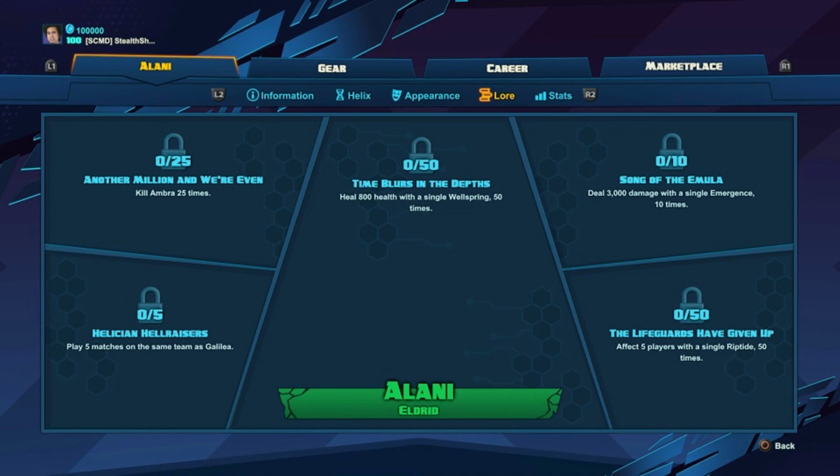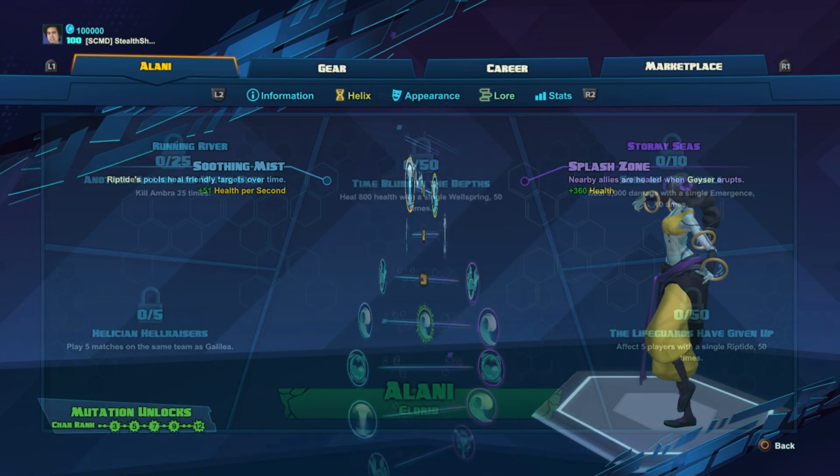In the top left, another million and we're even. Alani doesn't like Umbra very much. Same with Galilea. Kill Umbra 25 times. Where have we seen that one before? And then the bottom left one, play on the same team as Galilea 5 times. So those are lore challenges. I'm not sure what the orange gear you get from this is, but I'm sure MentalMars will have it when it is available. And speaking of which, here is the Helix for Alani.